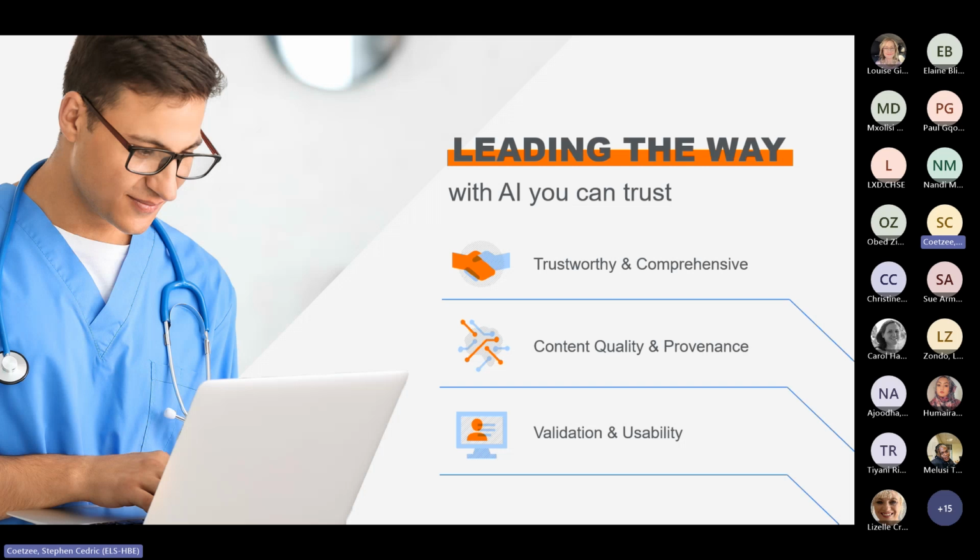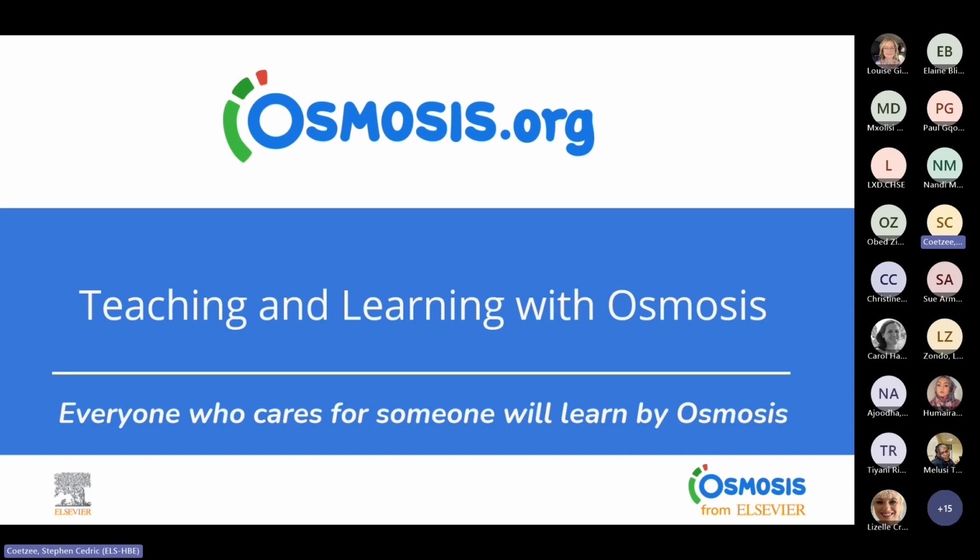At the end of this presentation, if we have some time, I'd like to show you exactly how the Clinical Key AI looks like and how it can be utilized. Moving ahead, I would like to showcase Osmosis. Osmosis has been used in many institutions currently in South Africa with an immense amount of success at this stage.